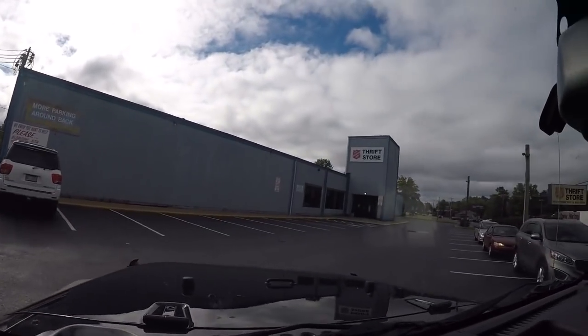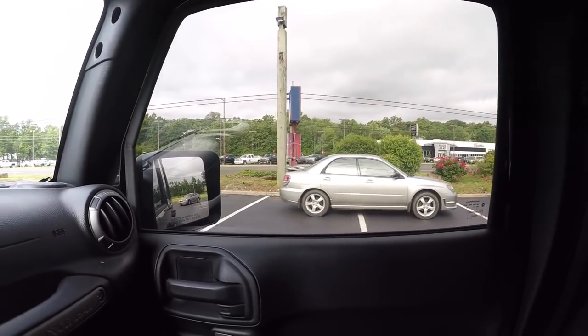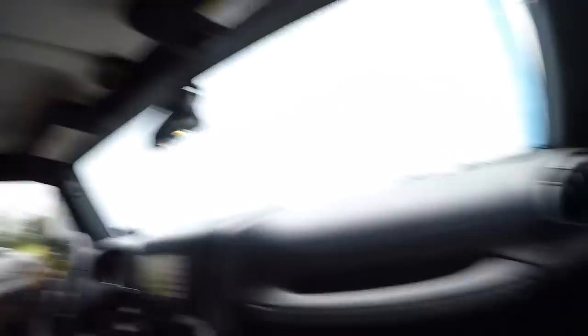These old signs — I don't even know why, I don't know what's going on here, why is everyone parked like crazy people? So here we are, Salvation Army, Quakertown Pennsylvania. It's a very historic area. This thrift store isn't that great for the most part — it's very deserted. I've donated stuff to this place and literally just watched them open up my box, look at it, and just throw it in the garbage. They have a dumpster in the back and were just throwing away pretty much everything that was donated. Not sure what business strategy that is. The one reason I'm here is because I kind of woke up late.